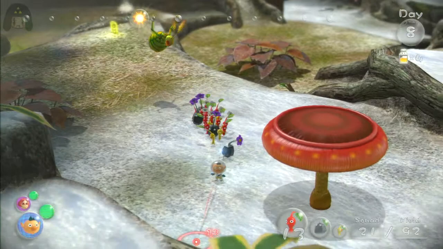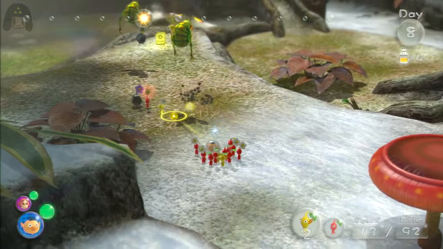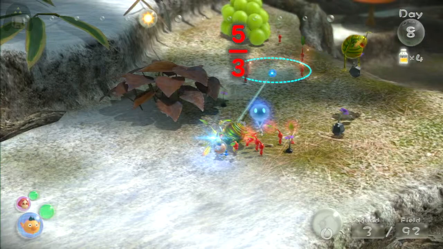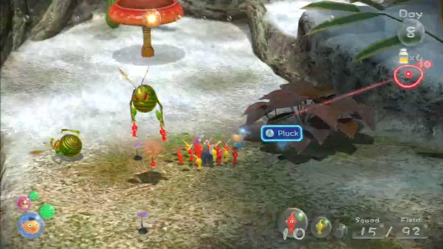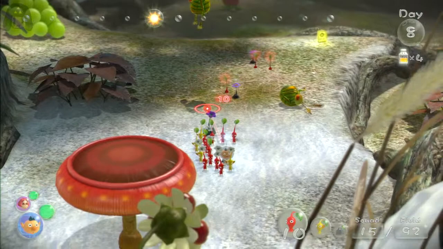I'm closer. I can't even get up to you. Great! This is so much better. Flying so high, I can't get into it. There we go. Come down.